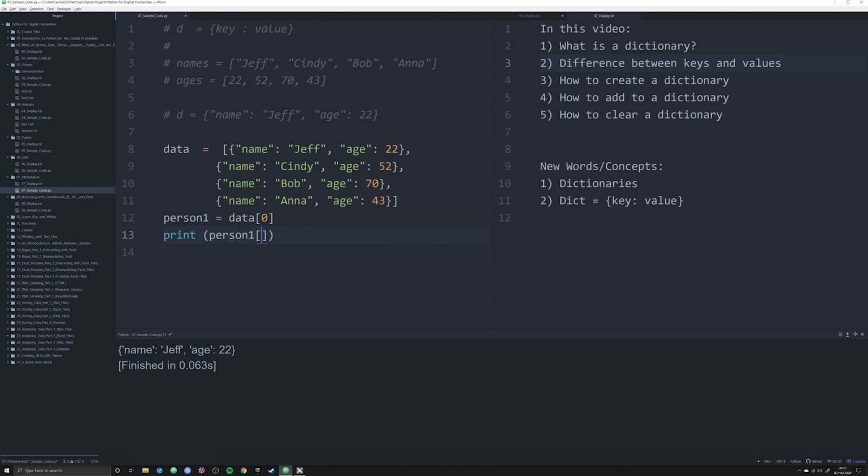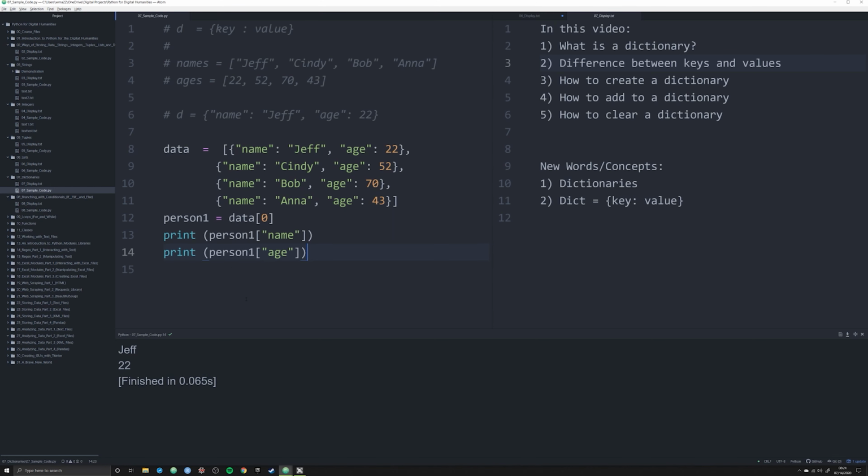bracket. And what we're going to do is something kind of like indexing for a list or a tuple, but indexing for a dictionary. And what we are going to do is we are going to say which key's value we want to grab. So if we want to grab the name Jeff, in here we are going to put the key of name. And it's important to make sure that it is a string. So an open and a close quotation mark. And now when I print that off, we get Jeff's name. And I can do the same thing. I go ahead and copy and paste this down for age. So if we run that, we'll get Jeff and 22.